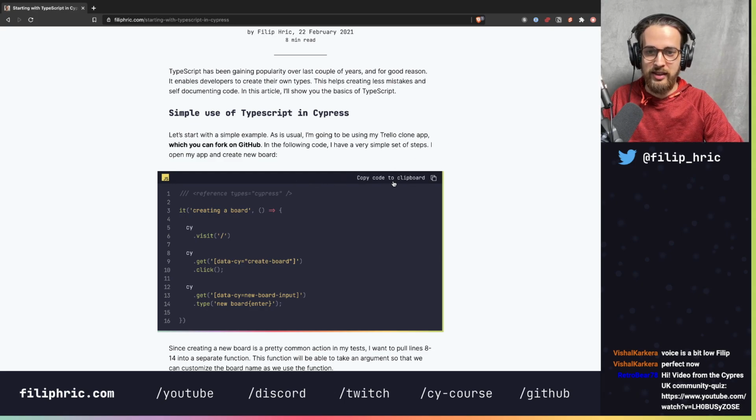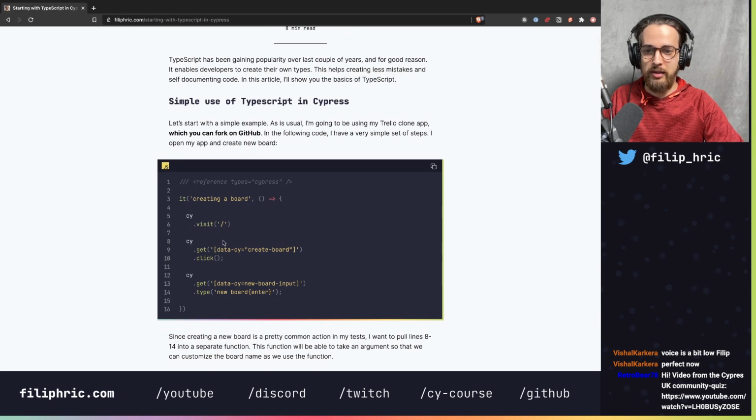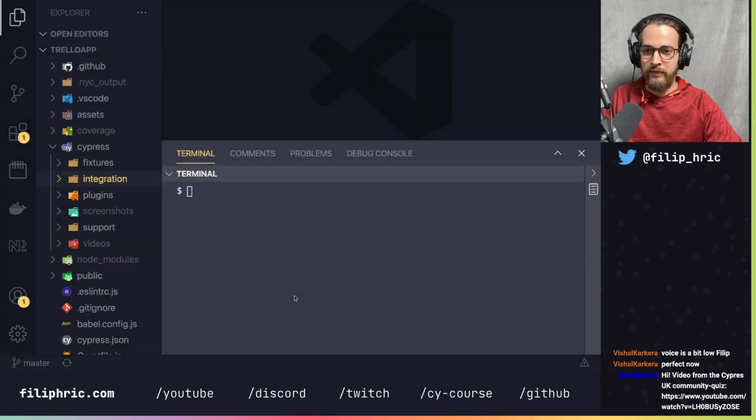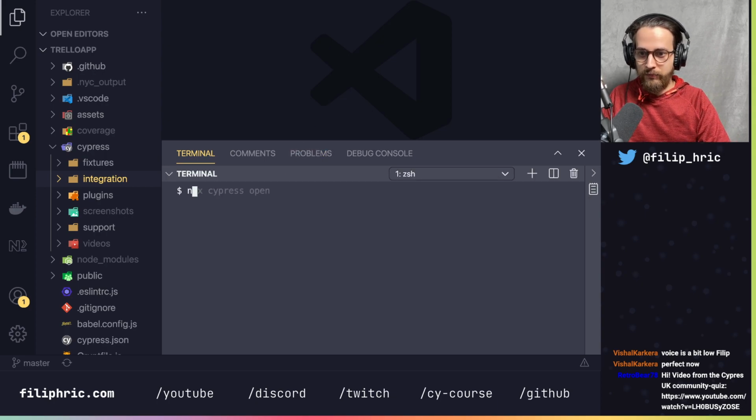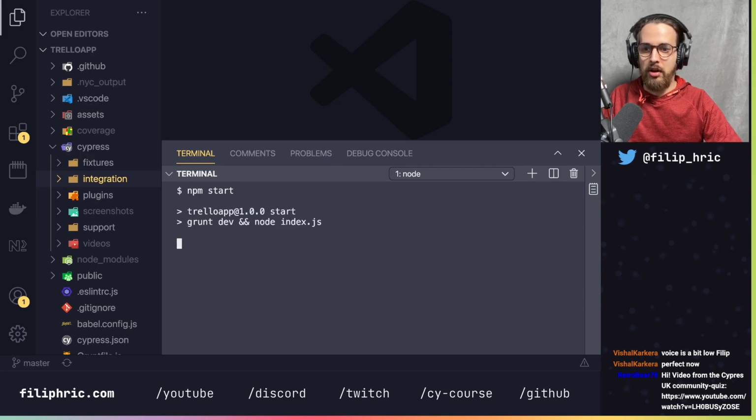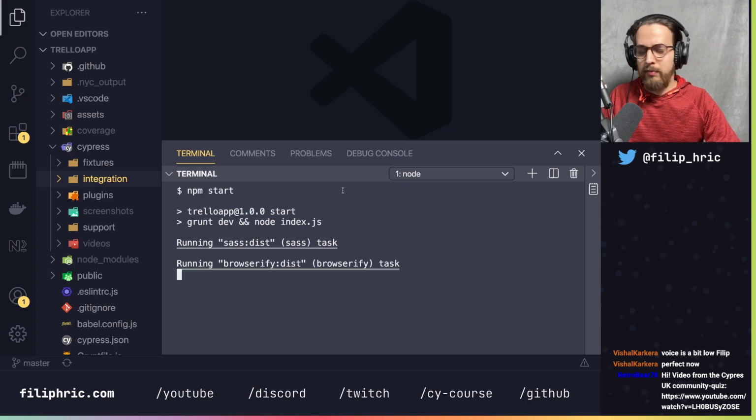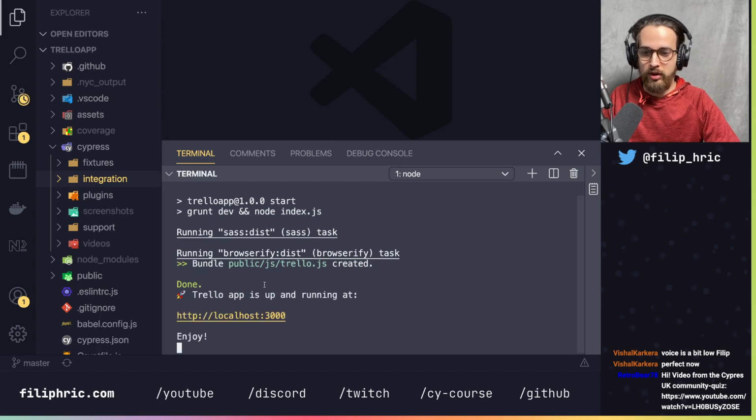I'm going to copy this first block of code where I have just a simple test where I visit my app and create a board. So let's jump into that. Again, I'm going to be using my application, which is sort of a clone of the Trello app, my take on the Trello board, and it's a really simple app which you can just npm install and npm start.